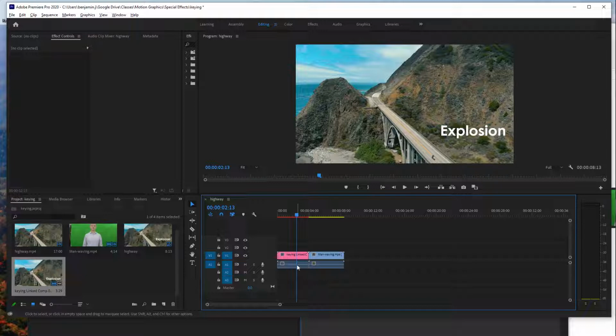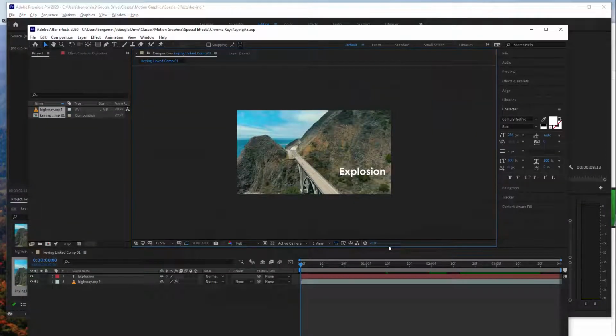So the same thing as After Effects, its specialty is special effects. Audition is special audio effects, and also audio editing. So you can do a lot of audio editing in Adobe Premiere, but for that more specific stuff, if you want to do it a little bit easier and have more tools, then you open it up in Adobe Audition. And it will do the same thing. Once you save it, it'll have a different color to give you that indicator. Okay, so let's move back to Adobe After Effects.